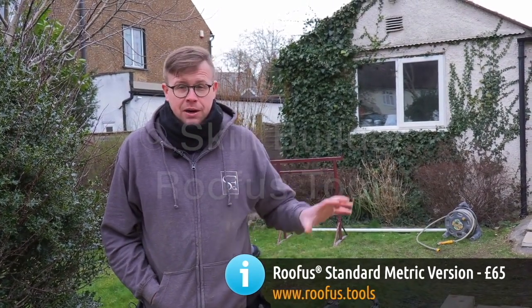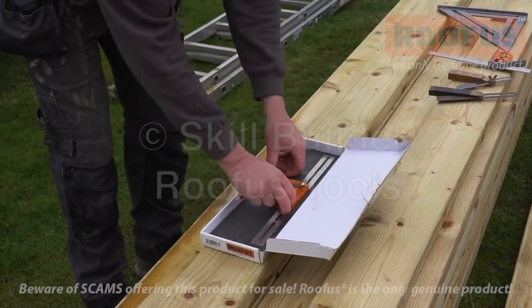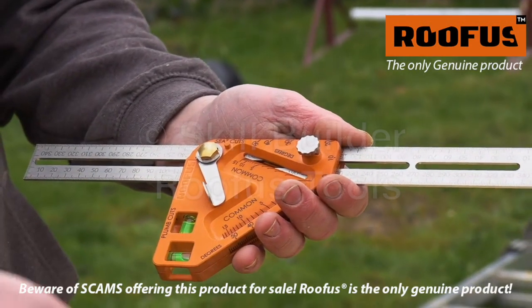A roofing square of sorts, but it basically takes away all of the old different tools, bevels, squares, and combines them all into one tool. And it is incredible. It's very, very good. It looks a lot like a combination square. You know, you've got little vials in here.